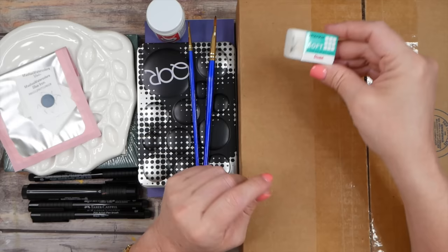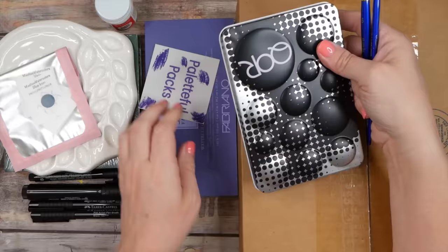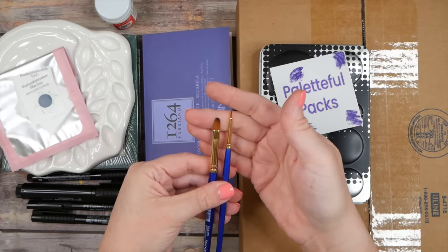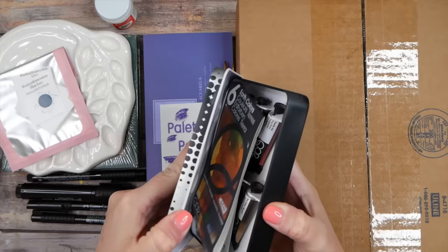Then the Paletteful Box came and I thought I'd just open it since I wasn't doing the showdown — but this month's Paletteful Box was amazing, so I'm kicking myself for not opening it on camera. This one came with a Fabriano watercolor pad — I like the long skinny pads and use these a lot, so that's going to be fantastic. It came with a couple of Sapphire Robert Simmons paintbrushes, good for making tighter marks, and then it came with some QOR watercolors.